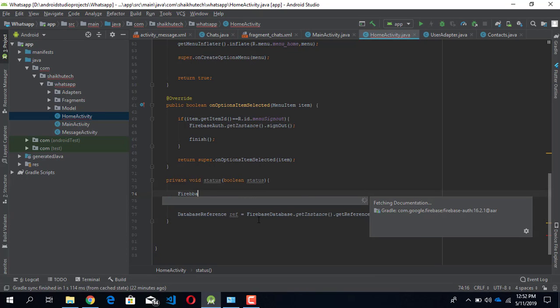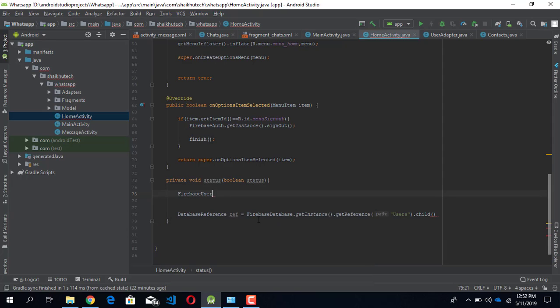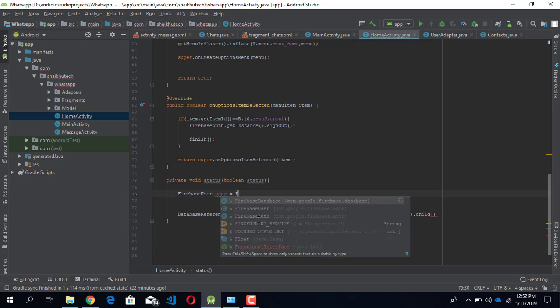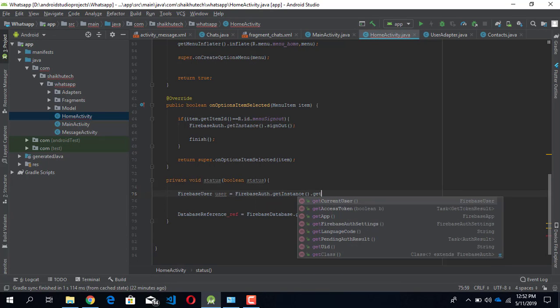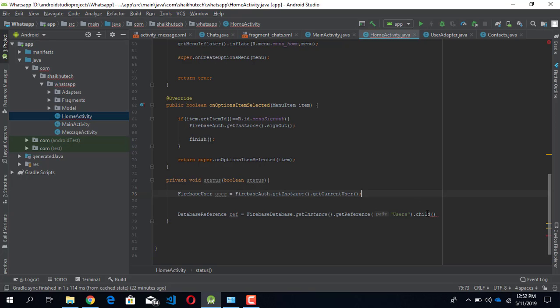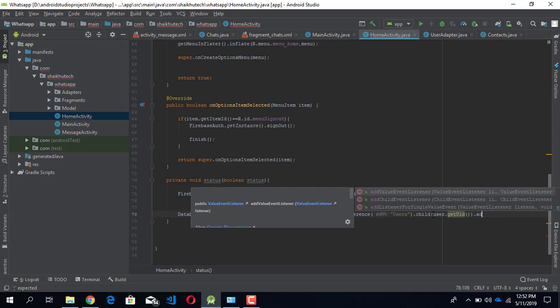Firebase user is equal to firebase auth dot get instance dot get current user, and from the user I need to get its UID, user dot get UID, and then I need to apply a value event listener dot set value.